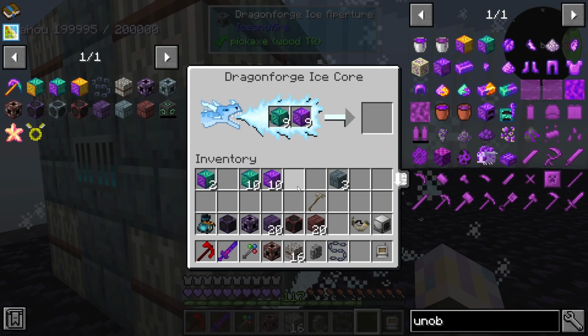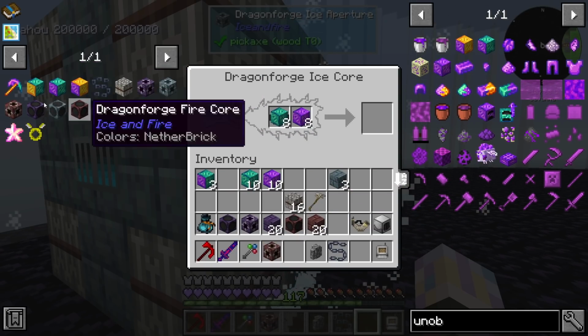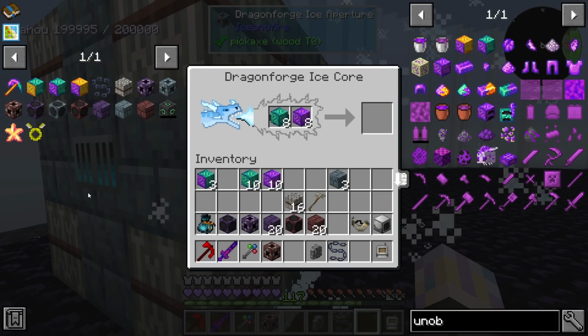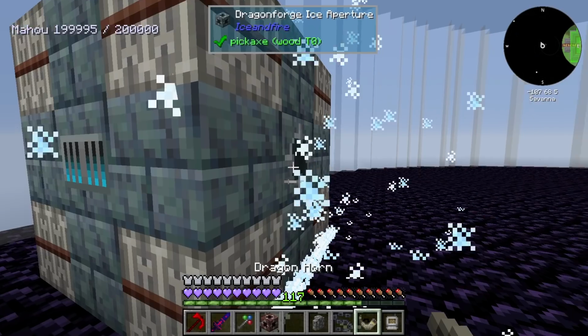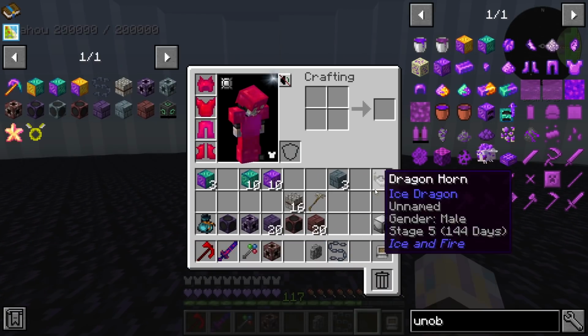Cool. So we'll have our third one right here. And that should be enough. We're going to start off with this. I'm going to try making this Paxel here, just to see if it's any good, because it is from Allthemodium. It's 1,526 damage, and it's a tool. So I thought that'd be pretty cool to check out. Let's go ahead and get this guy picked up, right? So let's do that. Awesome.